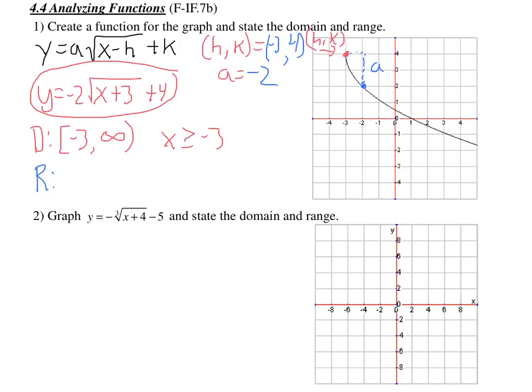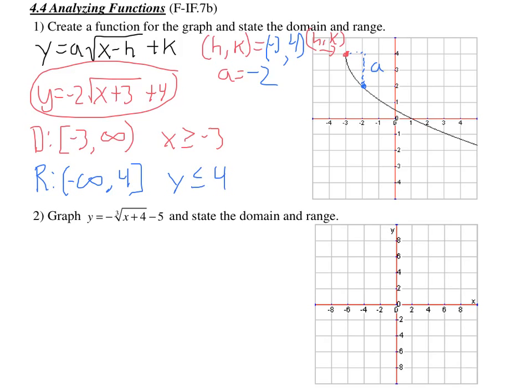For your range, can you tell your range? It's a high point. Are there any values going to be above 4? No. So your range is going to be from -infinity to 4, because you have to remember you always go from smallest to largest. And so your smallest is -infinity all the way to 4. Otherwise, you would write it as this. Are we okay? Your y values are below or equal to 4.